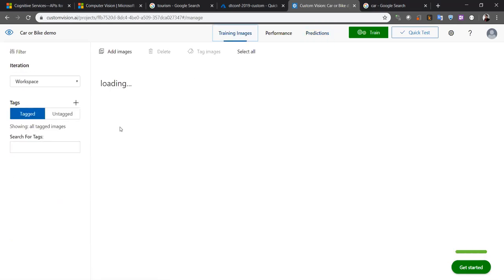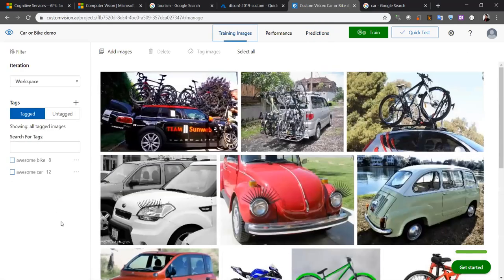So there is a limit on the amount of photos that you can host within each and every module, within each and every project. For our case, I do believe we used a few hundred photos, something like 200-300. And with that amount of photos, we were able to achieve our first results.